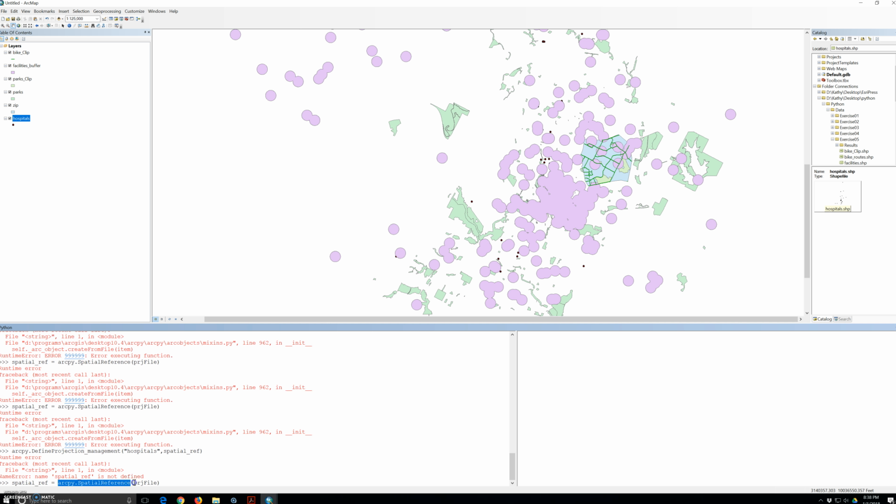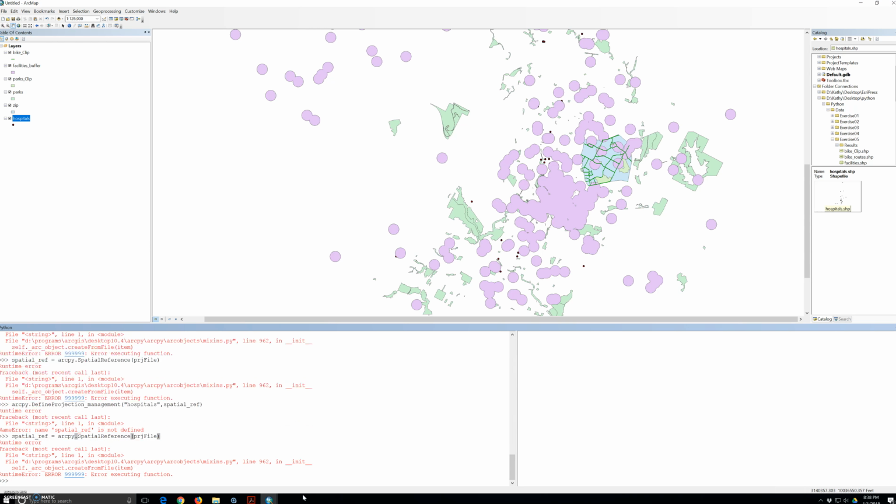Spatial reference equals arcpy.SpatialReference, project file.